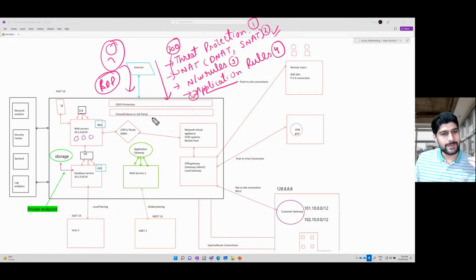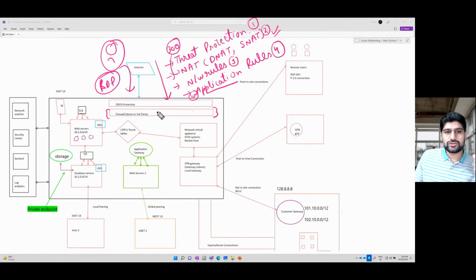Just like in your home, if you lock your home, right? Maybe you lock your home when you go out, or you're basically at night, you will lock your home. You don't want your doors to be open and anyone to enter and take away your valuable things, right? Similarly, you have a firewall. It is kind of a gatekeeper that helps you to prevent any attacks within your environment.